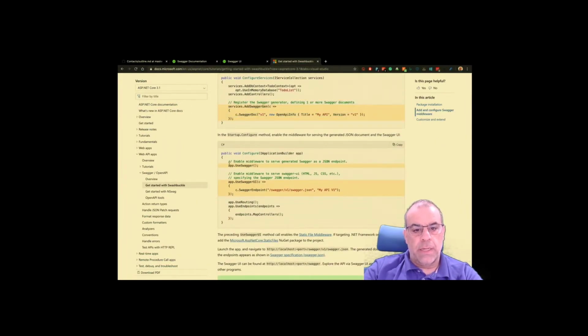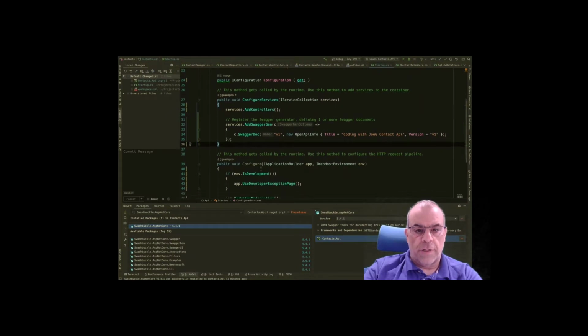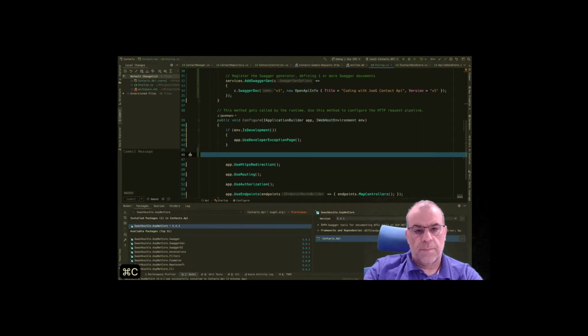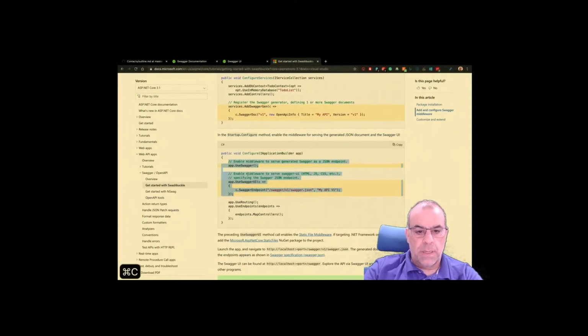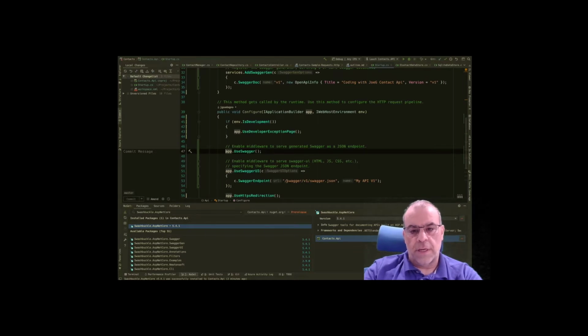We can enable the user interface and enable the Swagger documentation, in this case swagger.json, to tell it to create all that for us. So let's do it outside of the is development, and I didn't copy. So now we're telling Swagger to essentially generate the documentation.